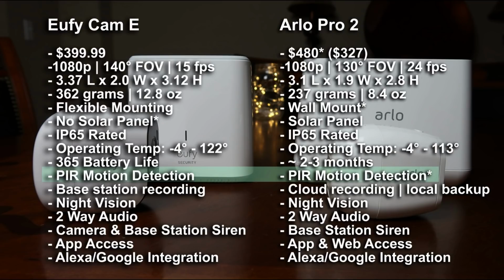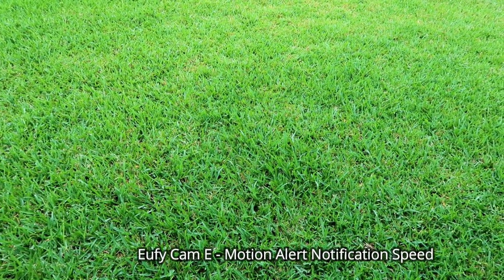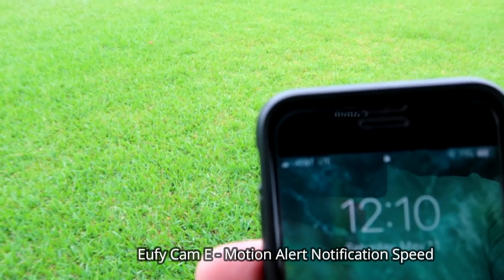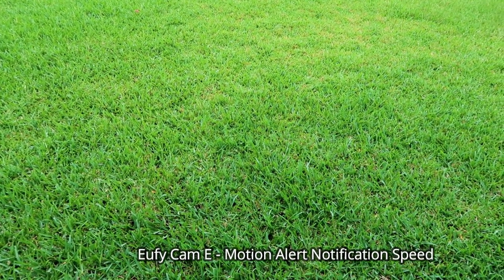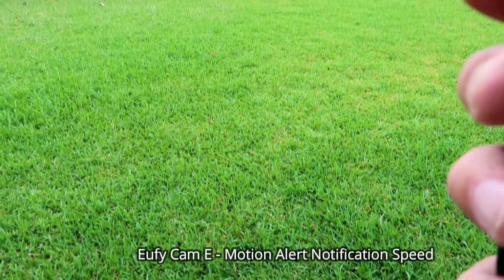Both cameras use PIR motion detection, which detects heat movement. Movement is the keyword here, and a lot of you have asked how soon these battery-powered cameras record when they sense movement, which I will demo right now. Now we are going to test the motion alert notification speed of the Eufy Cam E. My connection is an LTE connection, and you will also see the speed of the camera when it senses motion. Let's check it out.